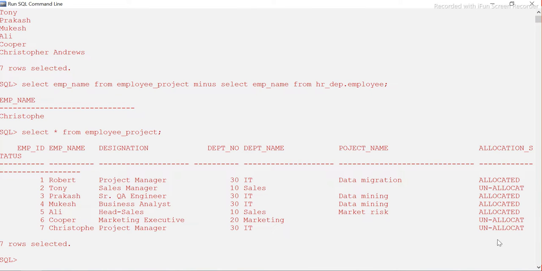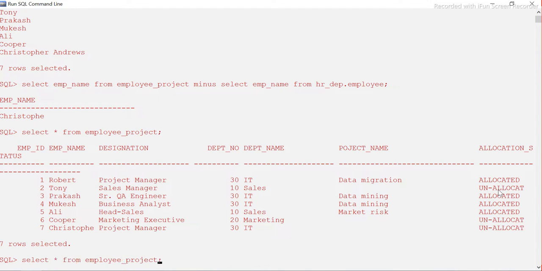So what is the derived column? This allocation status, right? This is derived based on the project name. If the project name is null, then it will be unallocated, and if there is some project name, it will be allocated. So this column and the values within it are derived. But you see a very strange thing. Allocated is coming fine, but unallocated is missing here, right, guys? Why is it missing? It is again truncated. So we have to really check if there is any problem or not. These few things we have to check manually.